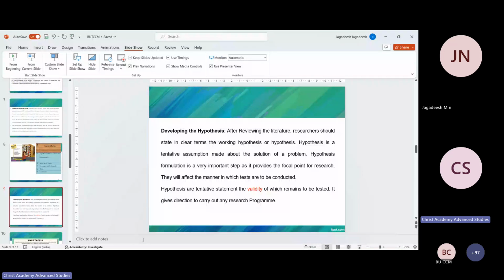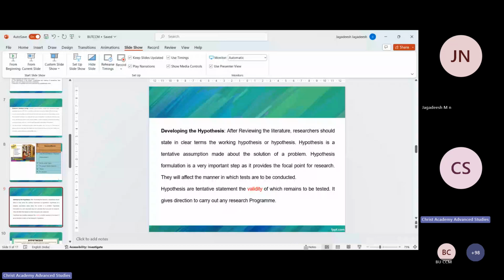See, generally we know that there is a relationship, but research is not like that. It is evidence based. We have to prove it. We can't just say, "Yes, there is a relationship," or "Yes, there is no relationship." What is the evidence? What is the analysis that you have done?